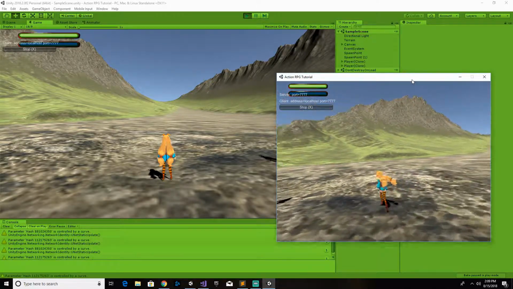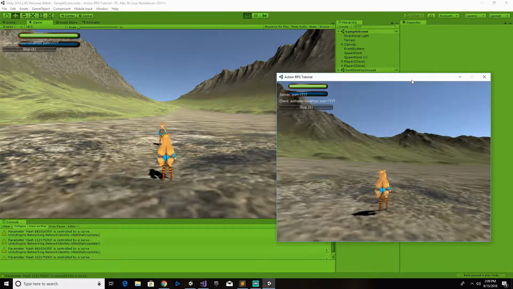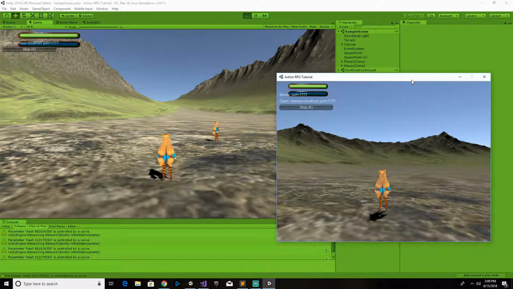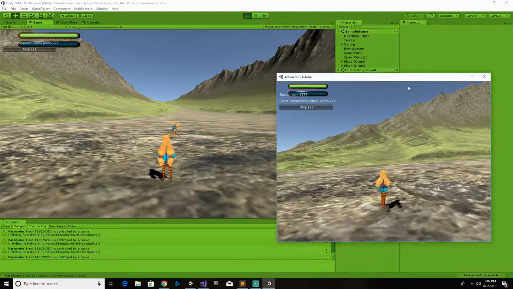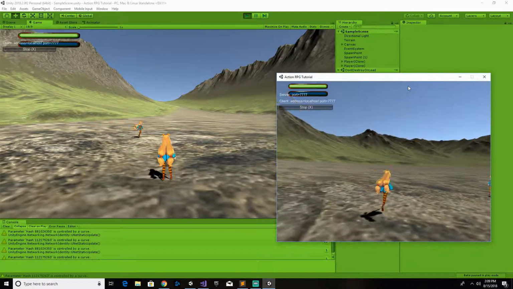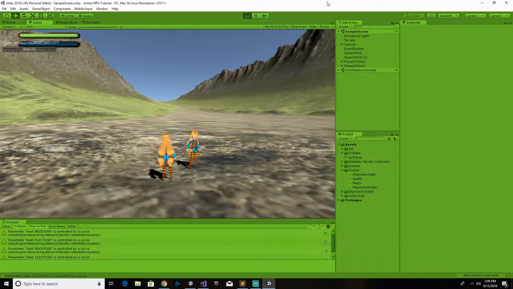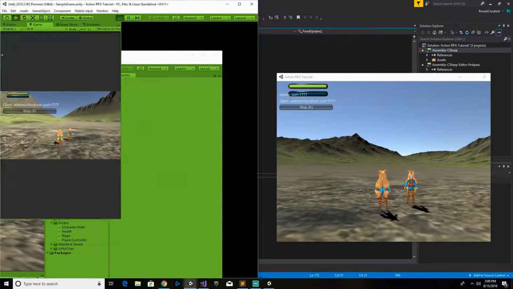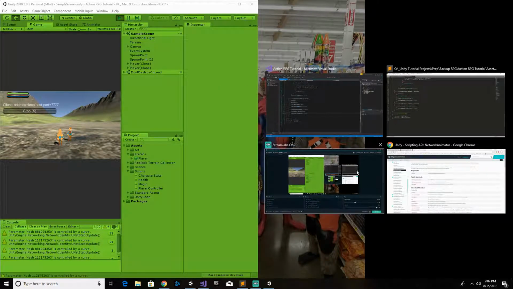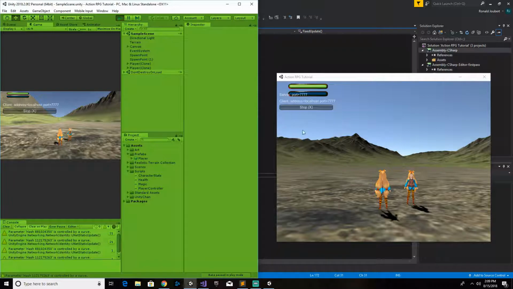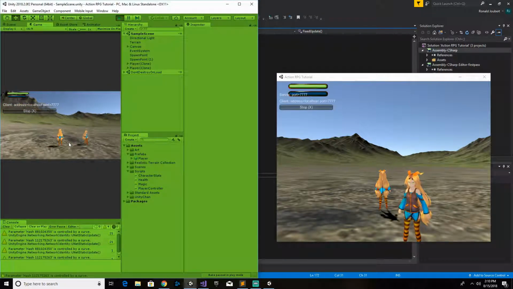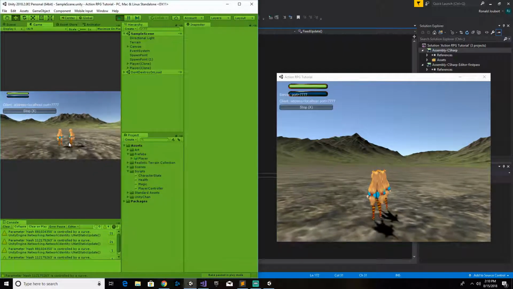And if we run up here, only the active one is animating. And let's do this just so that we can view, and only the one that is moving is animating.